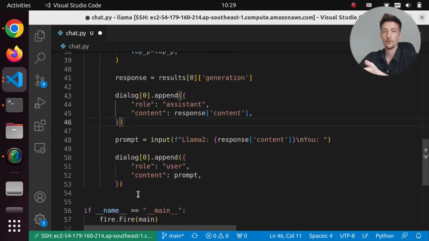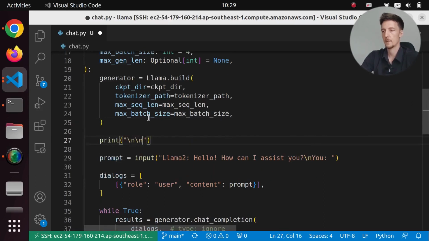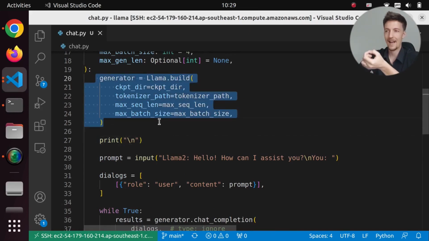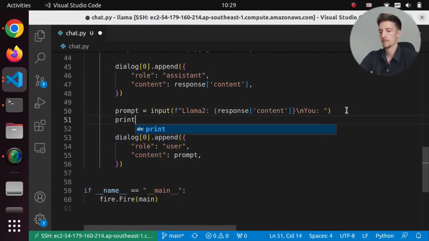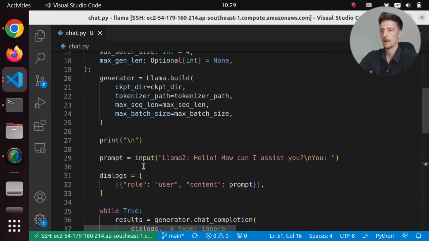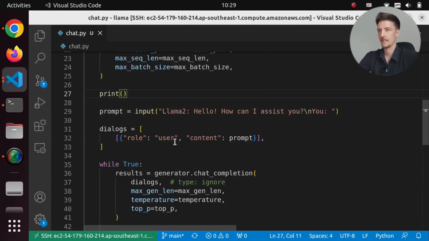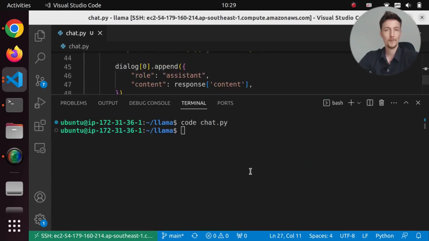So now we actually should have a context for the chat, so we can ask questions related to previous questions. And I might add a print with a new line here, because, like the Falcon model, this will print out some stuff. So let's add some spacing between that. And actually we don't have to add a new line because it is Python, it will add a new line automatically. So if I didn't make any mistakes, then this should now work as a terminal chatbot.